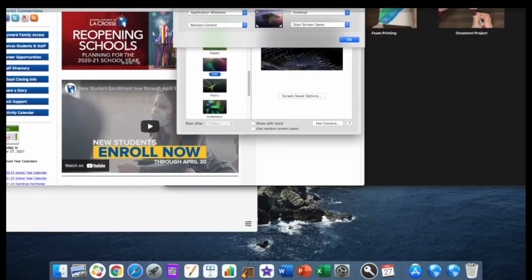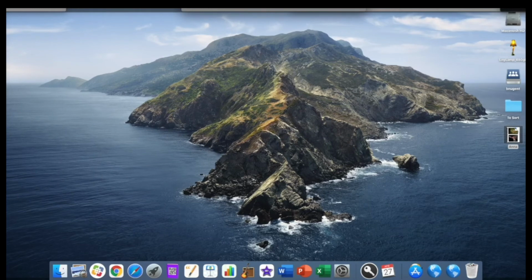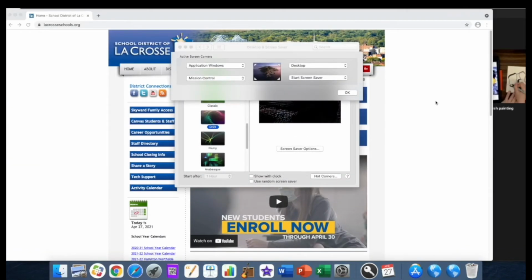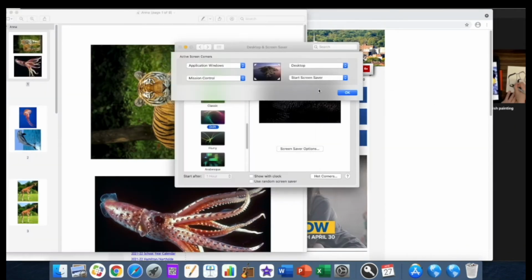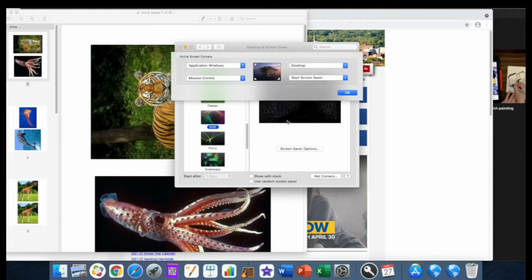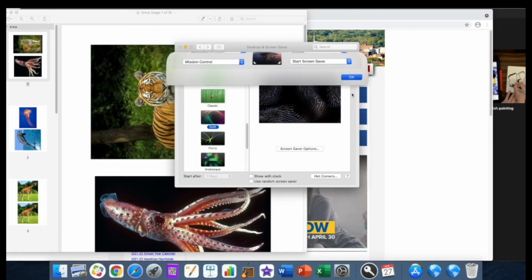Next, when I move to my top right corner, it will reveal my desktop. Now if I needed to open a file, I can simply double-click it and you can see it opens right on top. Last, when I navigate to my bottom right corner, you will see it will activate my screensaver. These are just a few of the many quick features that you can access via hot corners. This is a tool to help you be more efficient in your work time. When you have made your final selections, click OK.